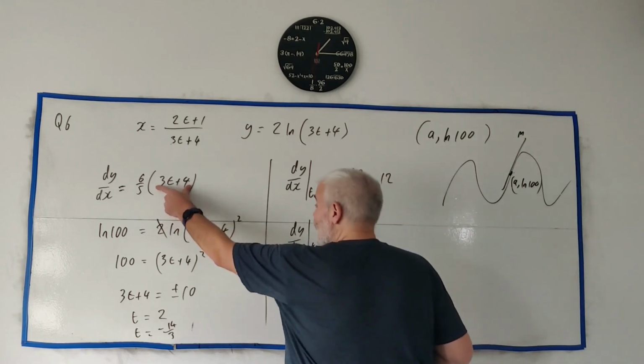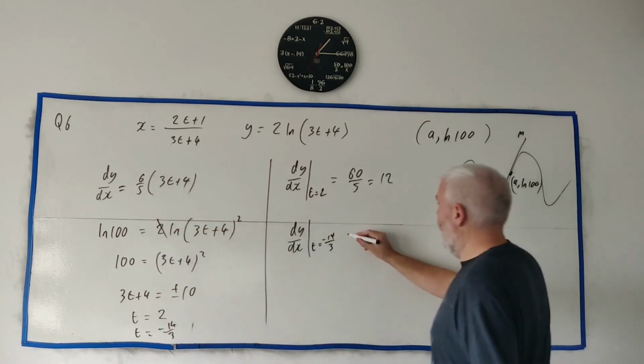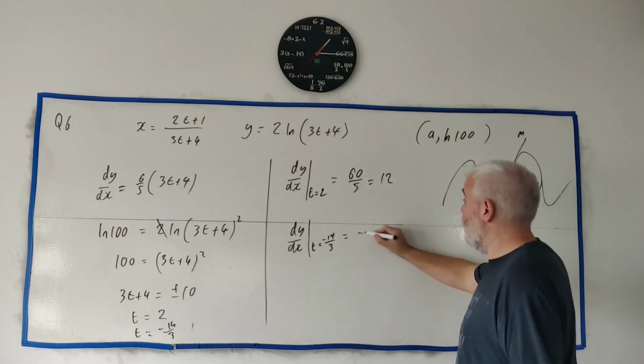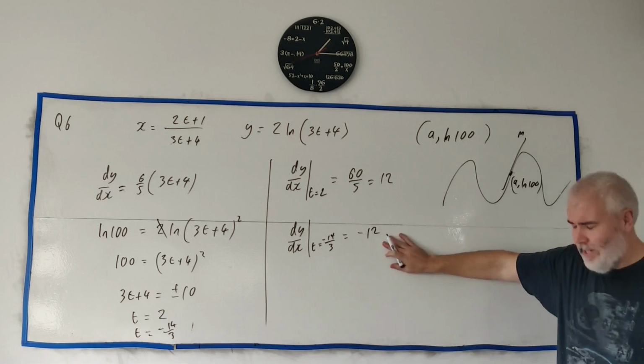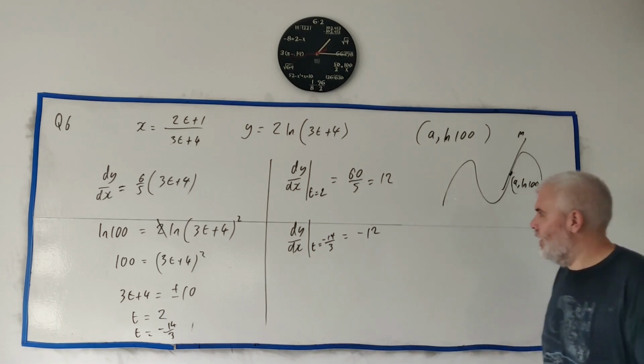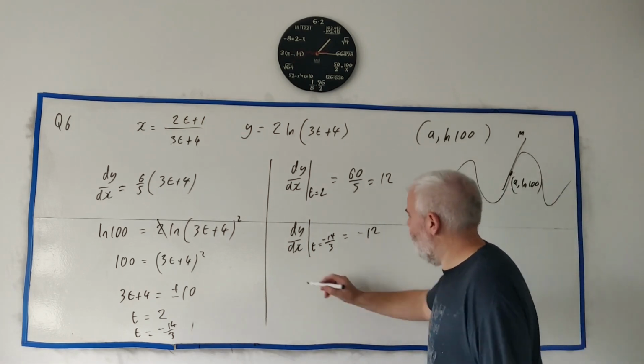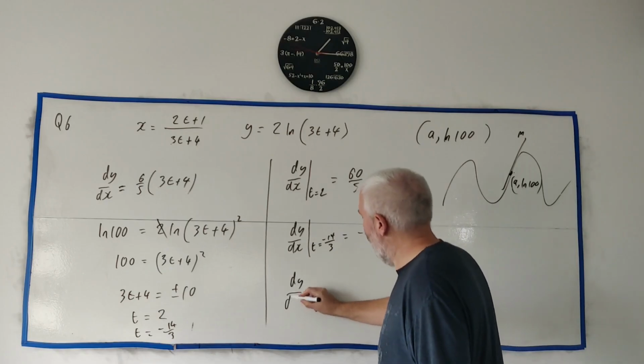Put this in, we get minus 10. We'd get minus 60 over 5. We get minus 12. This is not a good answer. There's something wrong with this answer. I'd like you to have a think why it is. Before I tell you that though, I will even just do this one more time.